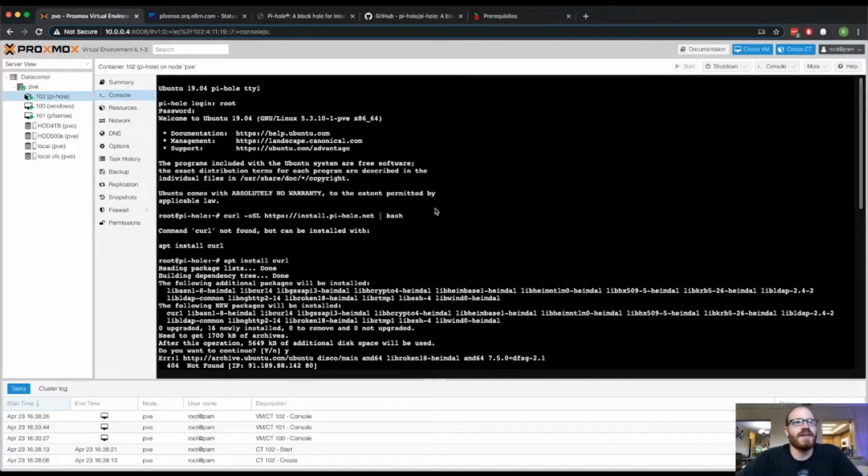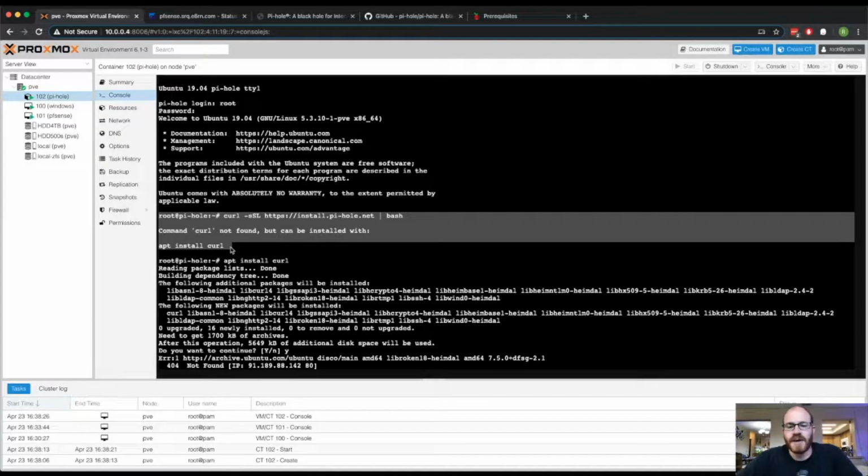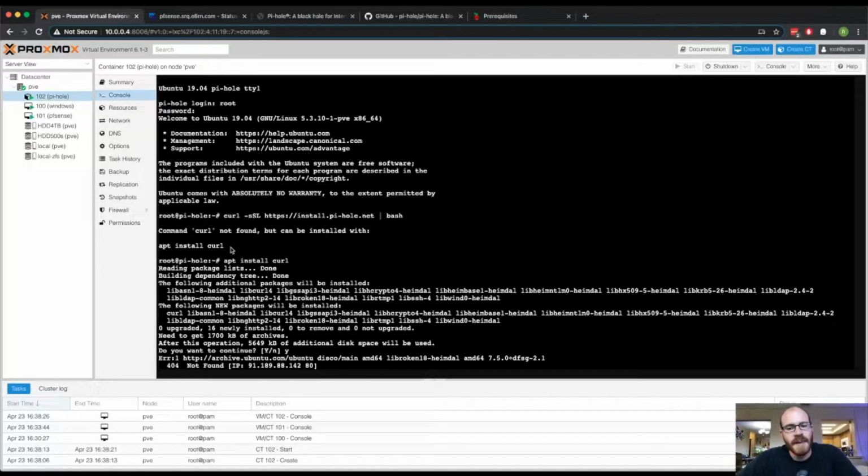Let's talk about that error really quick. Seriously, if you run into errors, just read what's in front of you. For the love of Pete, if I had $1 for every ticket from people who just don't read what's in front of them, I'd probably have a free Apple Watch or a free iPhone or something like that.